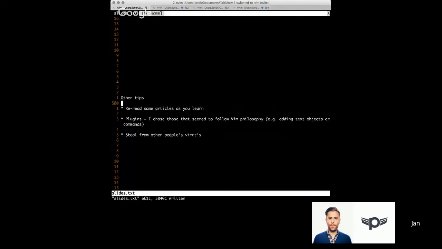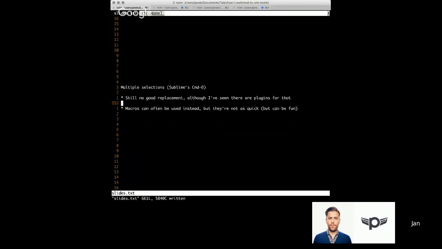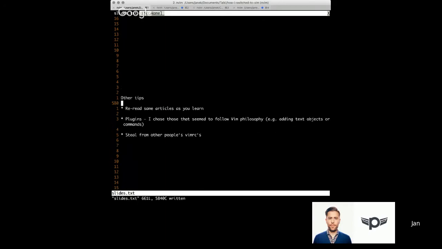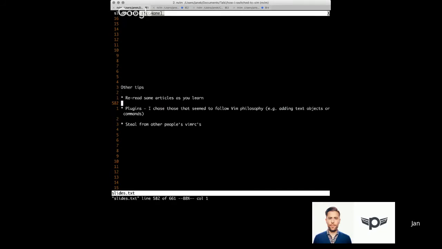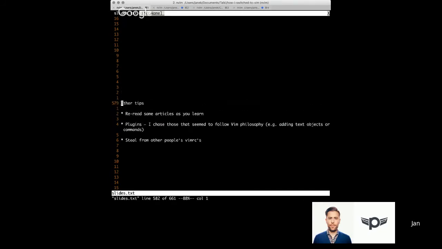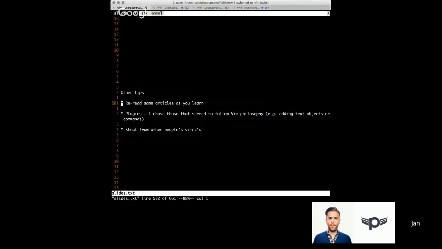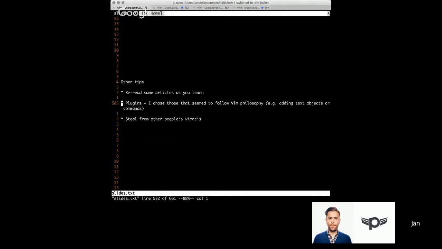Okay, so these were the things that I was struggling with the most when I started. We're close to wrapping up, so just a few things. It's worth reading the same articles again, as I said before. With plugins, I highly recommend choosing those that follow the Vim philosophy.